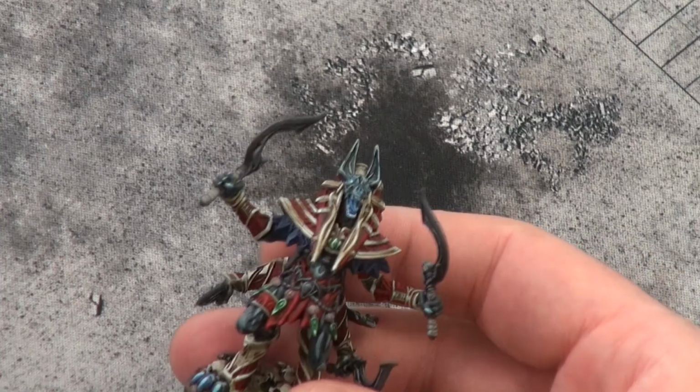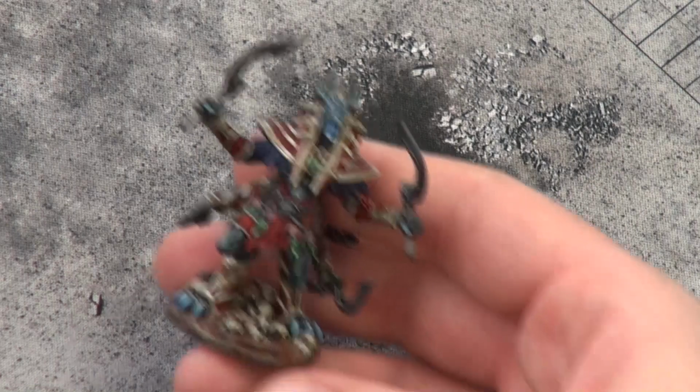That is excellent. Well, I really am excited to play against some of the more Egyptian feel faction, because I've always loved that sort of design aesthetic. I used to love looking at the Tomb Kings. Never built an army, but I always wanted one. Oh, yes, look at that guy. That's one of the Spectral Jackals.